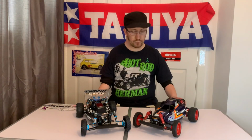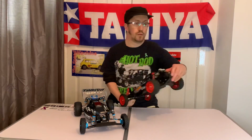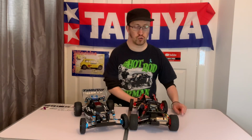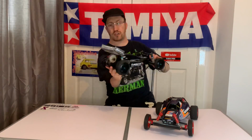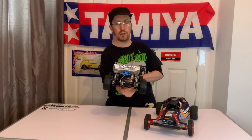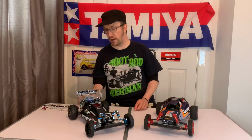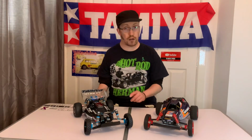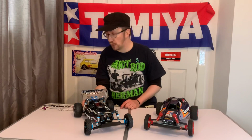But I tell you what is better on these: the open-ended, open rear gearbox there, much better cooling. Where on the DT02, as you can see, it is quite enclosed. Now, generally, the best tip for that is to drill or Dremel your gearbox out and get some extra cooling around there. So I've done that on my other chassis, but I've not done it on this one. Never got around to doing it.